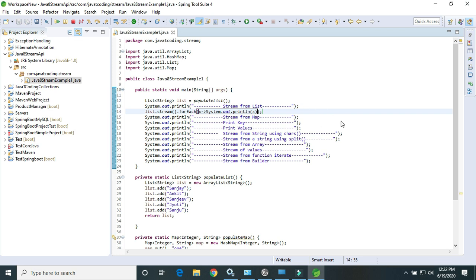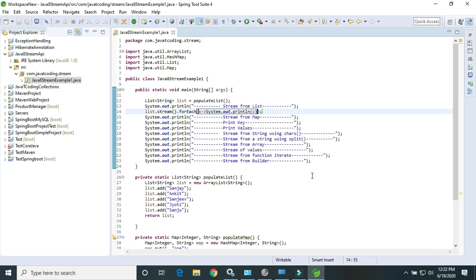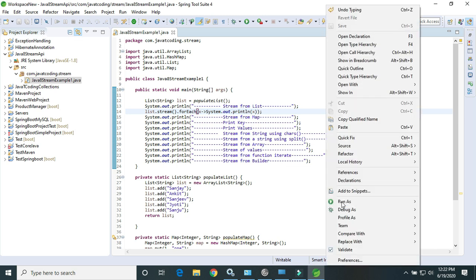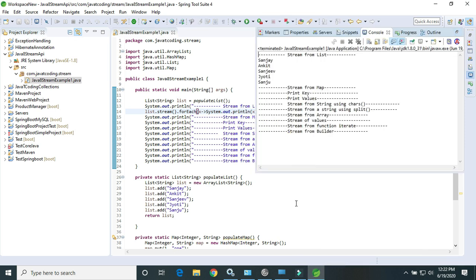So let's run this, stream from list, run as Java application. So here we can see stream from list.